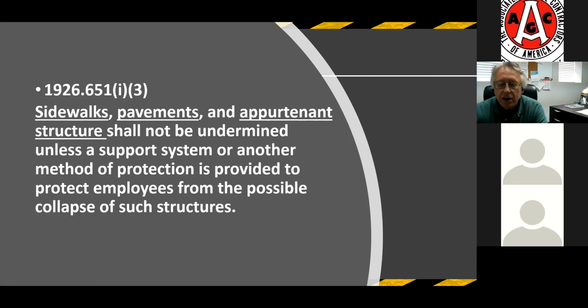I'm reminded of a fatality that happened where a worker was in a 3-foot deep trench. A section of sidewalk in the adjacent area came loose, fell into the 3-foot deep trench and killed a worker. It's important for the competent person to recognize any structures that could be in the adjacent area and make sure that there is a shoring system to support it, regardless of the depth of the trench.